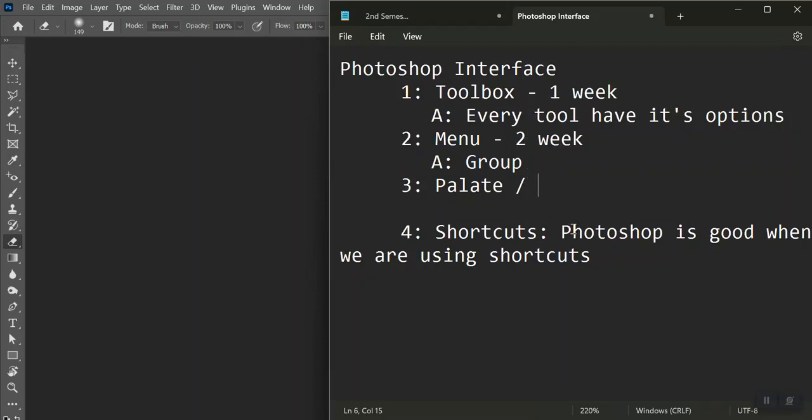Totally 3 weeks, and 1 week is for projects. Totally in 1 month, inshallah, we will complete Photoshop. And at the last part, we will learn all about the important projects like designing a photo, designing banners, designing certificates, and anything which is really important for you.